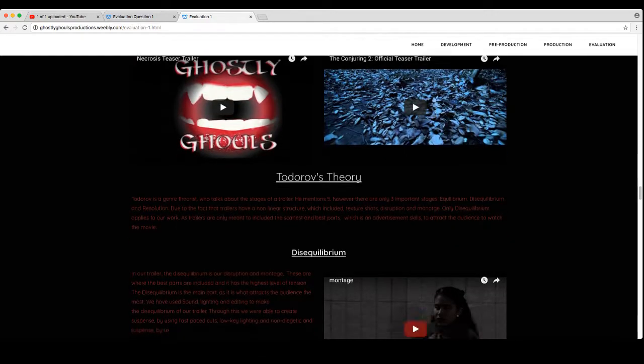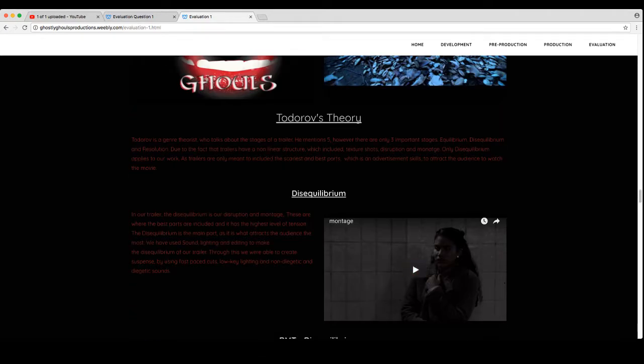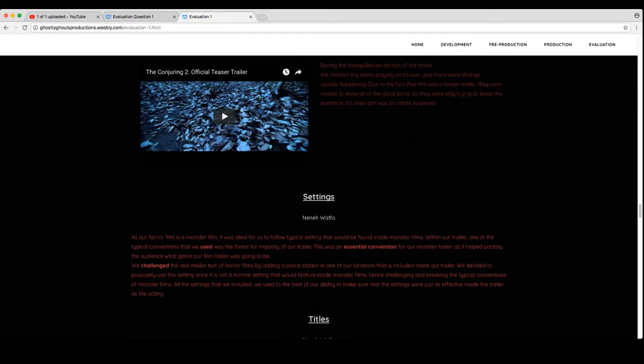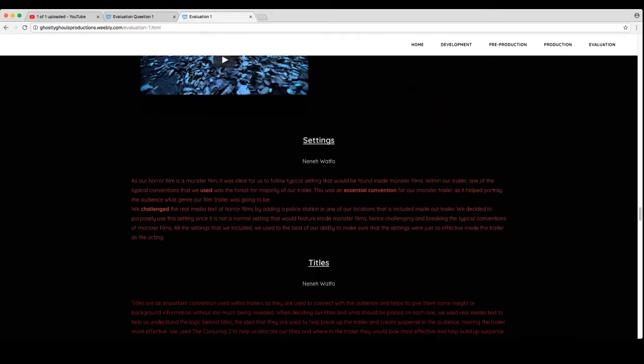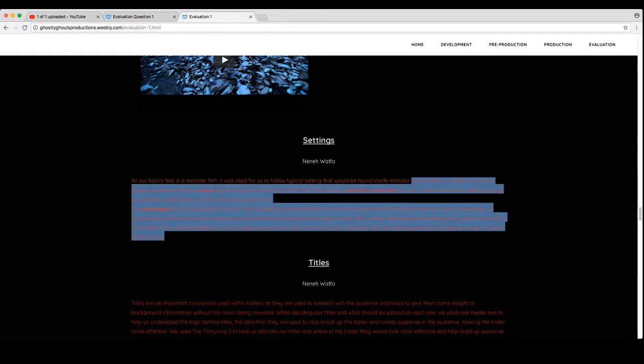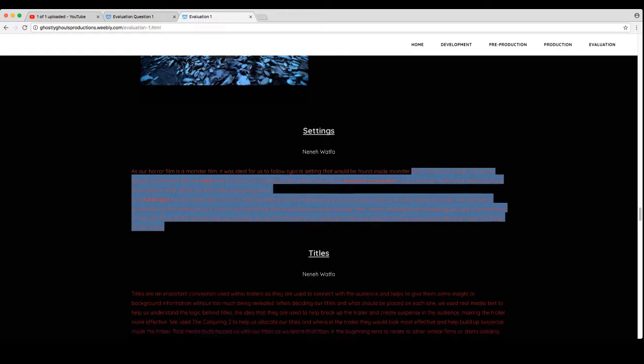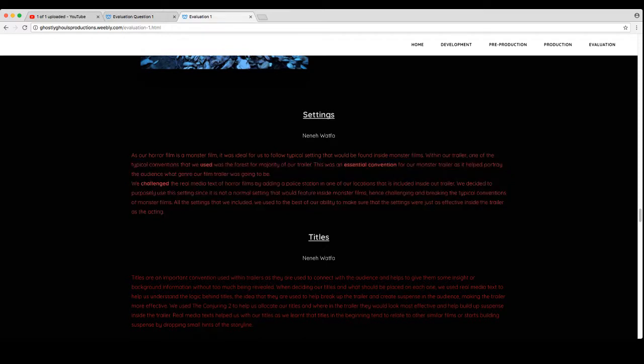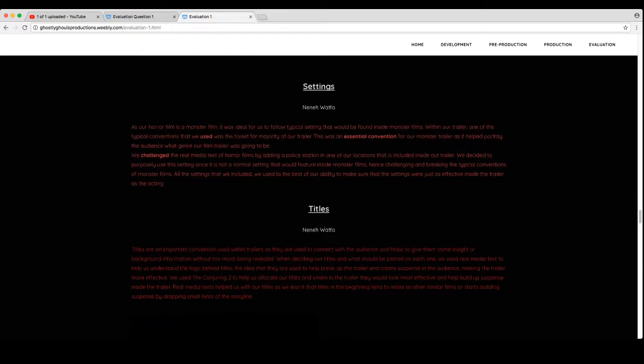Okay, so just continuing with this, we need to finish off the beginning, middle and end, the resolution, disruption, equilibrium, re-equilibrium bit. This obviously is in dire need of some side-by-side. We haven't compared it to anything here, so this is all about your film, but it's not showing any monster films or slasher films that you would compare this to. So that section is not complete.